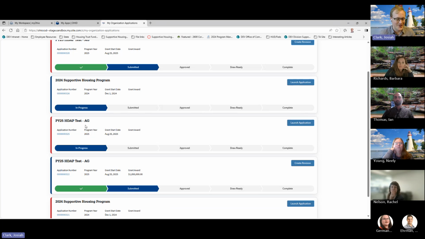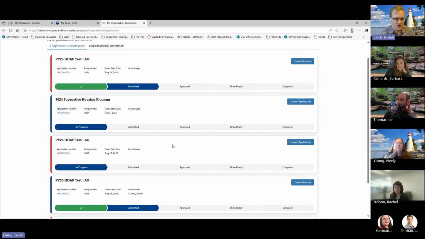Very important to you, though, is that there's nothing here that says the funding source, or I guess in this case, it's referred to as the application type. It doesn't list that out here, which is not very helpful to you when you're trying to figure out which application you're looking at. We do have a ticket in to be able to build that function in, but it wasn't there by default, which is why I heavily recommend keeping your application numbers on you, because at the immediate moment, that's the only way to distinguish between them. So just keep that in mind.